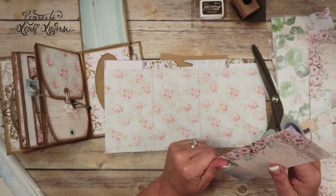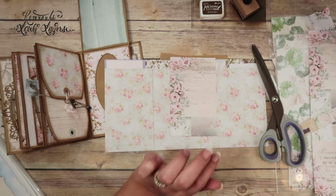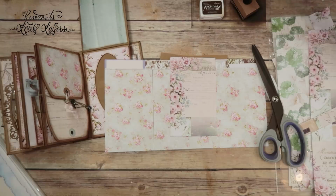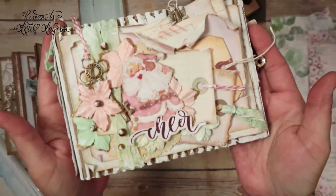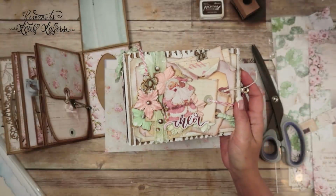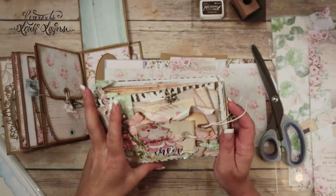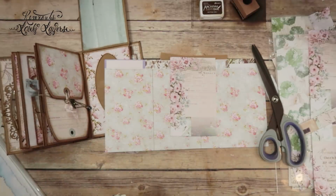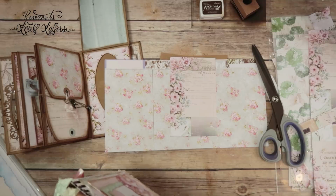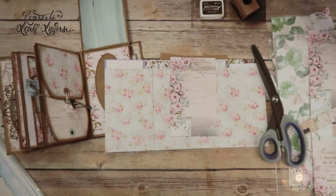It's the Shabby Christmas. Do I have it still sitting out somewhere? Yep. Here's a little sneak peek. This is the Shabby Christmas mini album class. I'll link my class below. My class is at Maidacon. It's in Tennessee. It's in September. I'll give you a real quick flash look-see in the inside. Just a real quick whoosh. That's all you get.